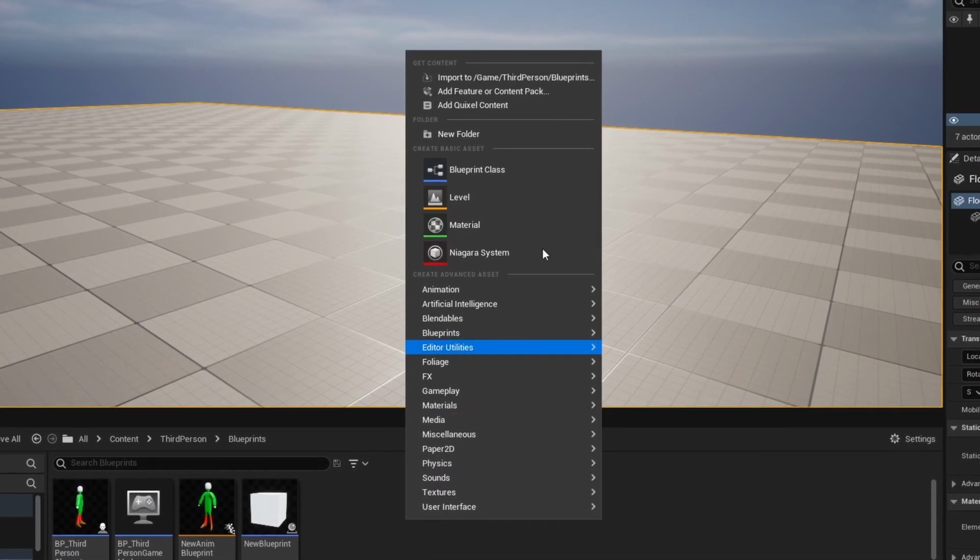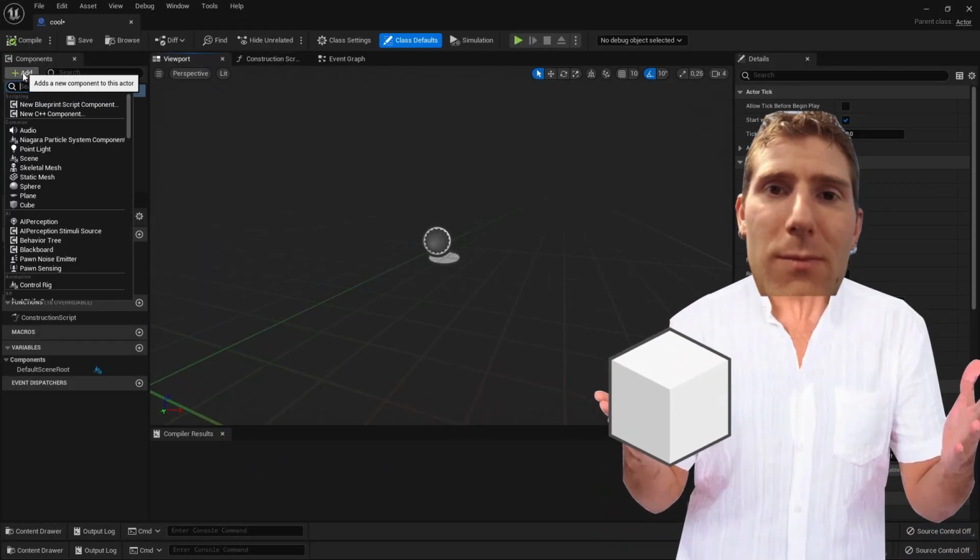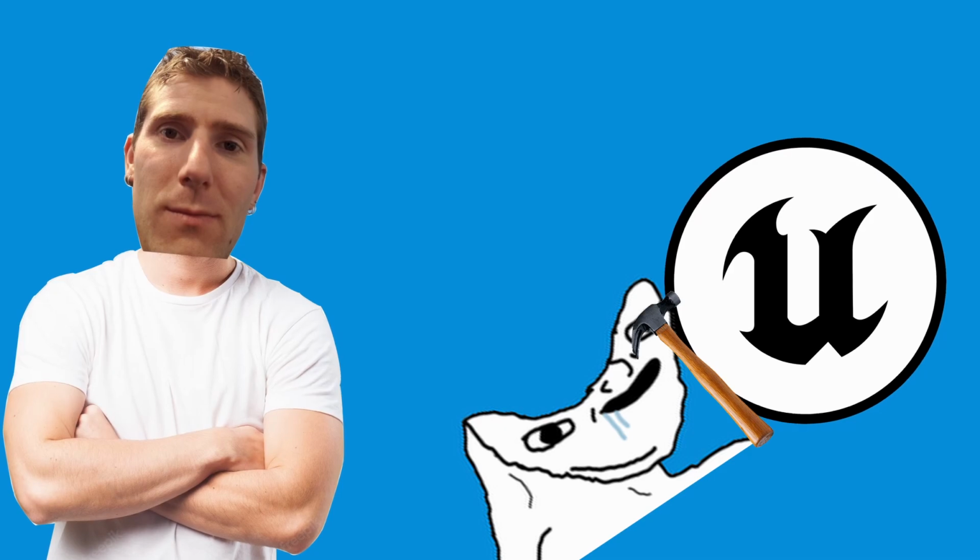The first thing we'll do is create a simple actor blueprint. In here we'll add a cube and a collision box. I guess that most of my viewers are noobs at Unreal, since they're busy getting laid all the time.